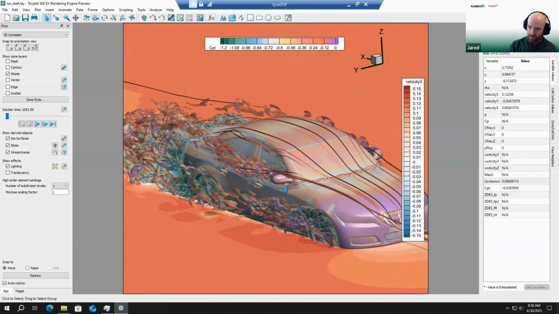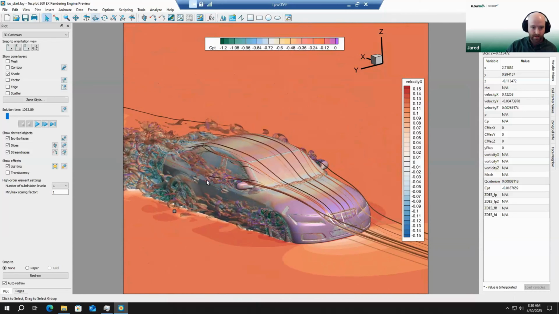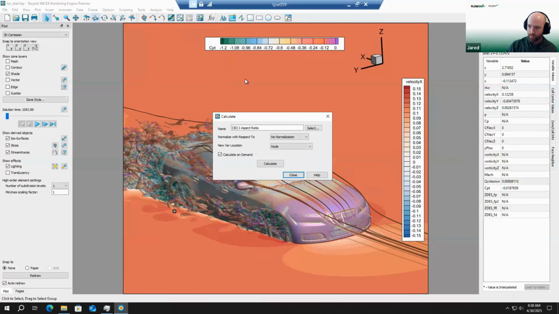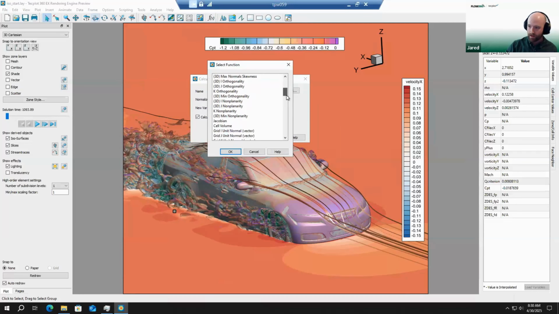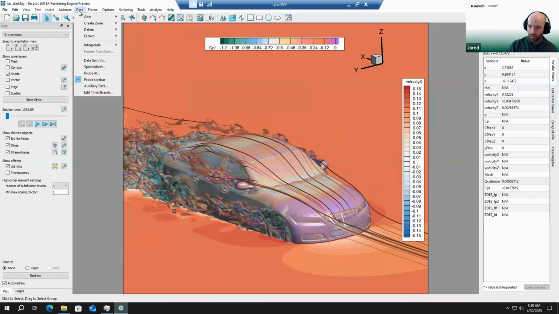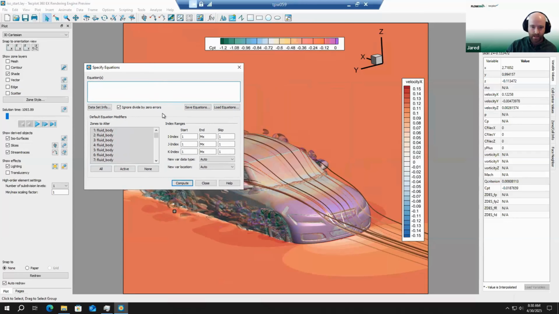So Tecplot 360 is good at making good looking plots, but it's not just limited to visualization tools. We have some analysis tools as well, and I'll point out where those are. So if I go to this Analyze drop-down menu, you can see we have this Calculate Variables dialog, which gives us a predefined list of functions for calculating variables that CFD analysis may require if it's not already in your data set. If you don't see the variable you need in the list, or you want to use your own equation, we also have this data alter specify equations tool that allows you to use your own syntax for calculating a new variable or modifying an existing variable.